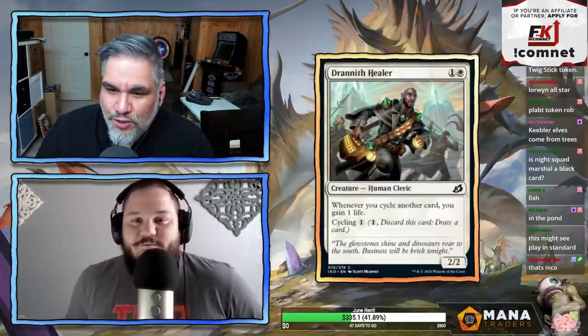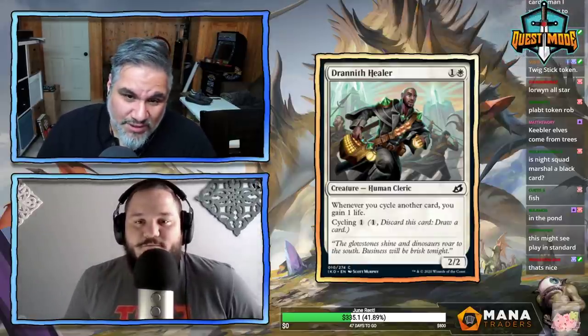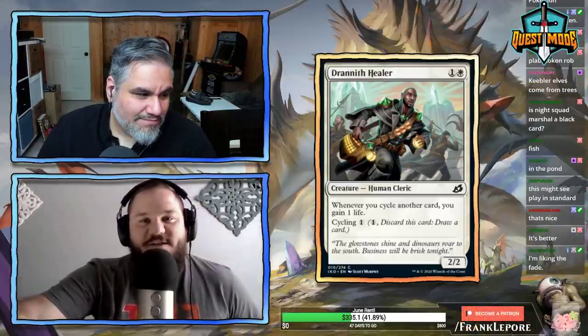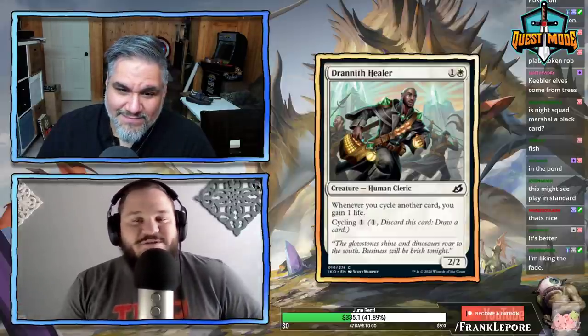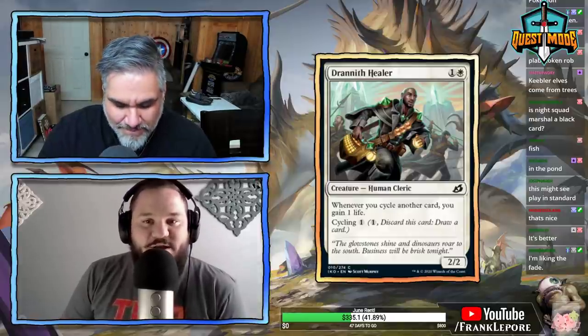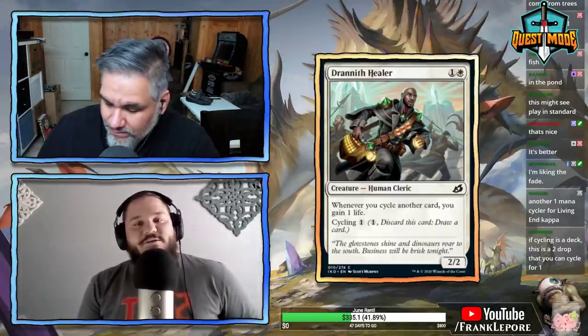Dranith Healer. 2 mana for a 2/2. Whenever you cycle a card, gain a life. And it cycles for 1. This isn't terrible. I don't think it's going to see constructive play, though. I think this is on the weaker end of the cycling matters cards. If it was a 1/3, I could maybe see it. If there's a cycling deck and mono red is prevalent, it blocks well and you can maybe gain some incidental life, but no, I don't think so.